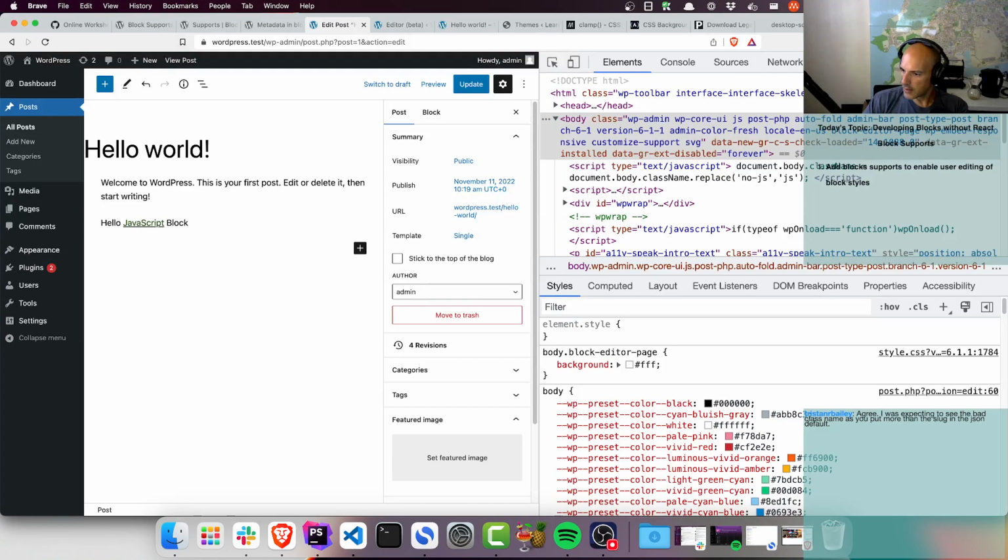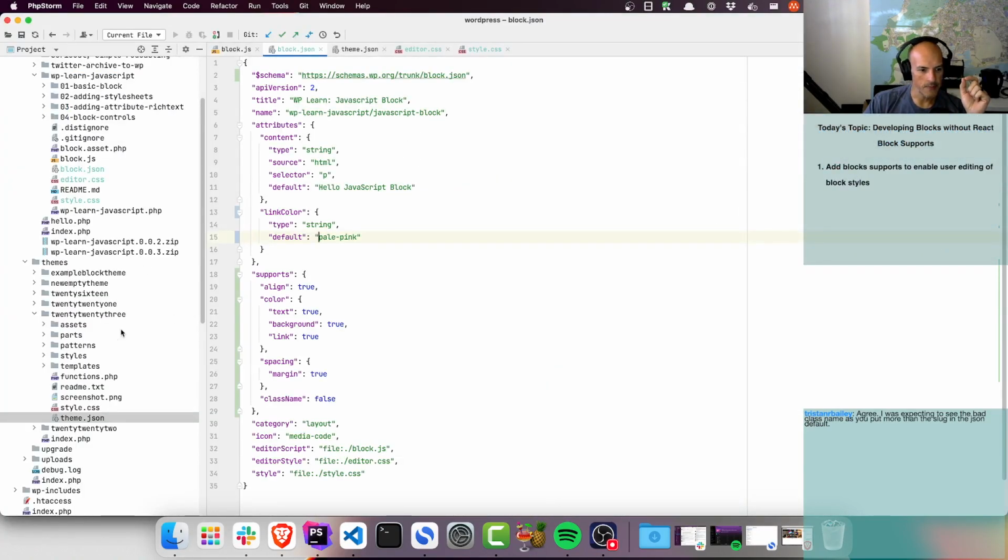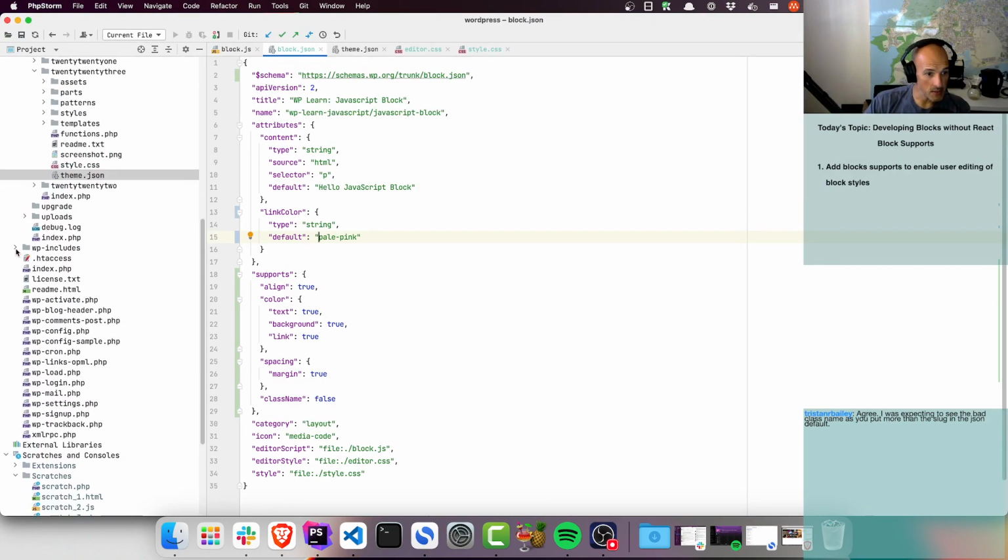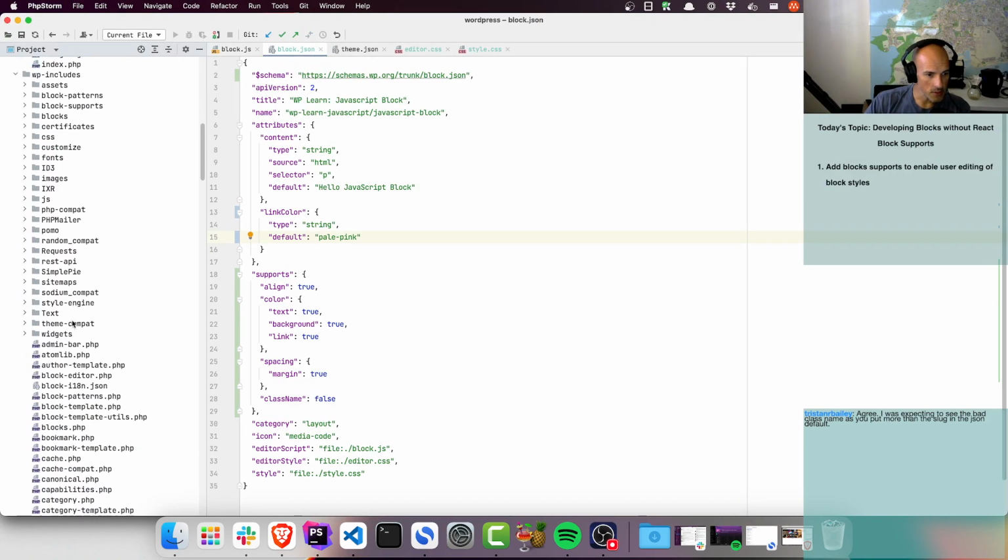Expected to see the bad class name. Yeah, that JSON default was not actually a class. It's the CSS preset from WordPress, which is what I expected it to use. Let me show you what that looks like quickly.